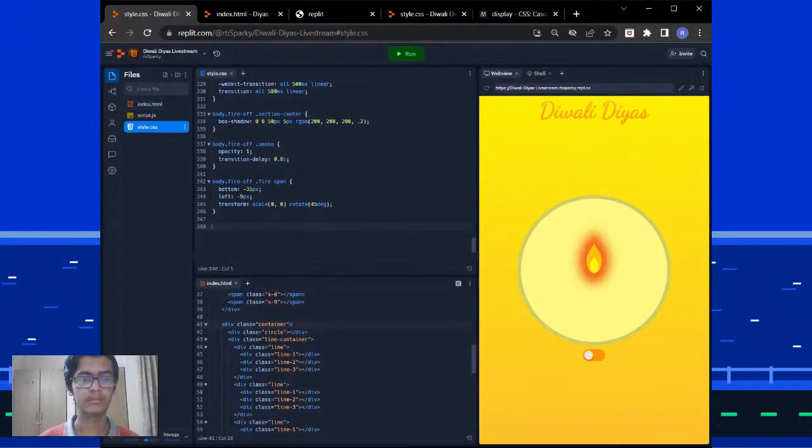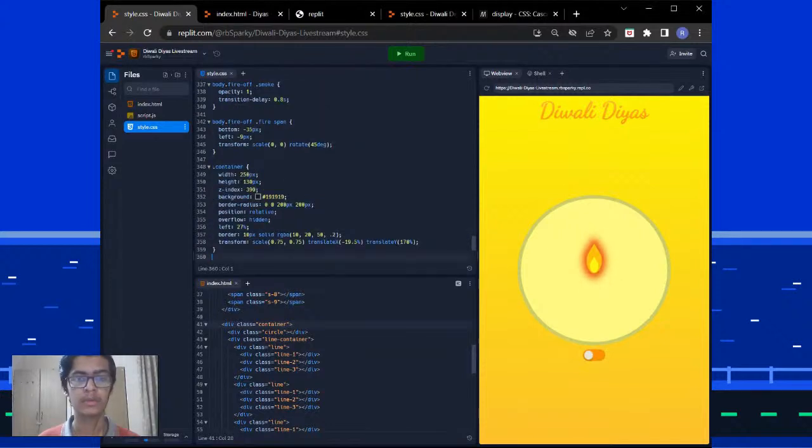So the container needs to be a semicircle, right? So let's see. We define a width, we define a height, and the z index we define as a really big value here, since we want the Diya to be on top of everything.